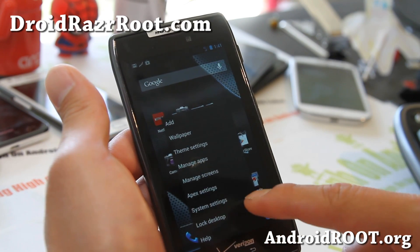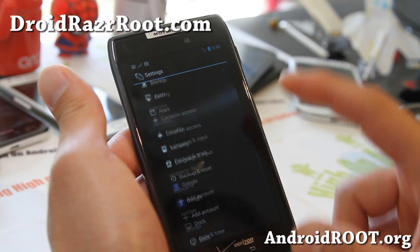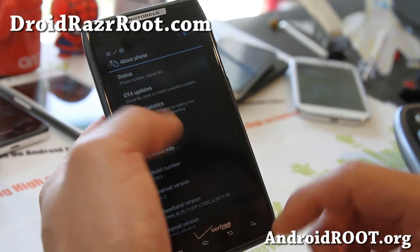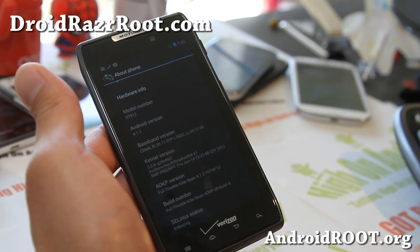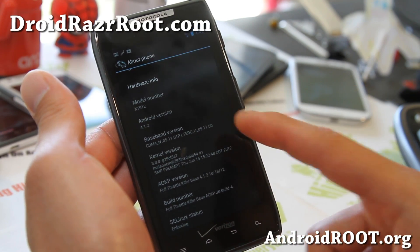This is a great time to upgrade. I got tired of running all those Moto ICS builds — I just hate it. Of course with this ROM you'll probably lose the webtop feature, since this is obviously an Android Jelly Bean ROM built from source. But I love it — Android 4.1.2.